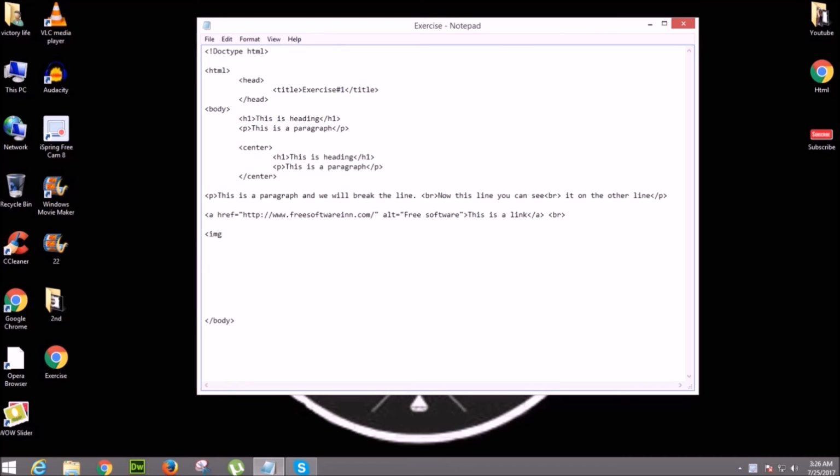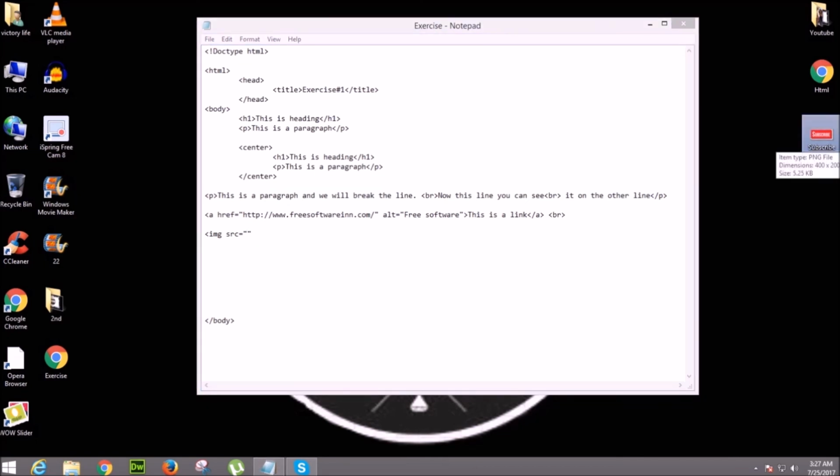Then you write src equals. In anchor we write reference, but in images we write source, so you give the image name in it.